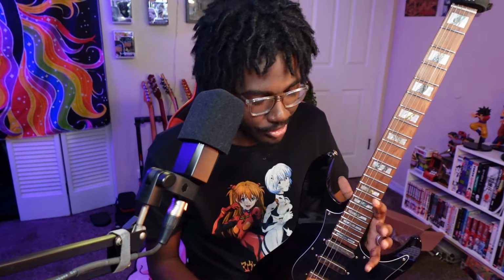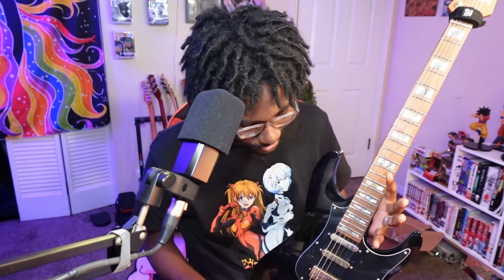Personally, I am aware that they sometimes have quality control issues in Indonesia when it comes to Ibanez, but I will say, while I'm talking about positives, that me personally, the frets on this are very, very comfortable. I'm not having any issues there. The body is very much clean. I haven't seen anything alarming when it comes to paint or the electronics. Everything on this particular one came out great, but that's just my personal experience with the QC.